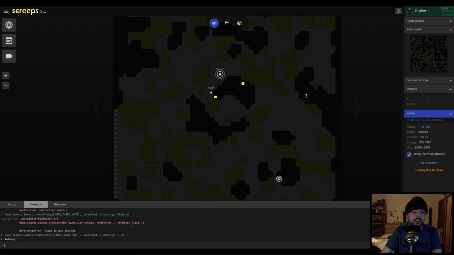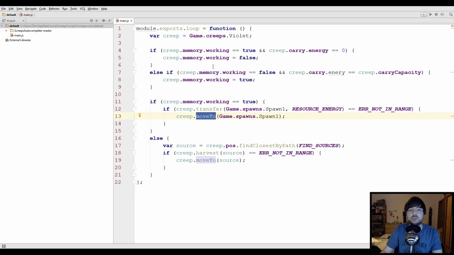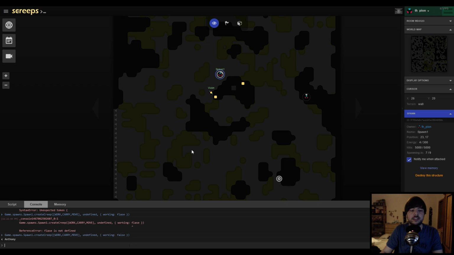Let's try false instead. There we go. And the creep is called Anthony. However, if you take a look at our script, it will only move Violet. Anthony is not actually doing anything.